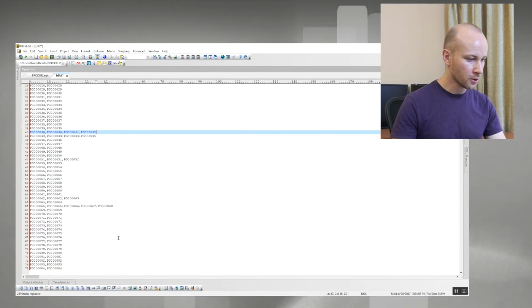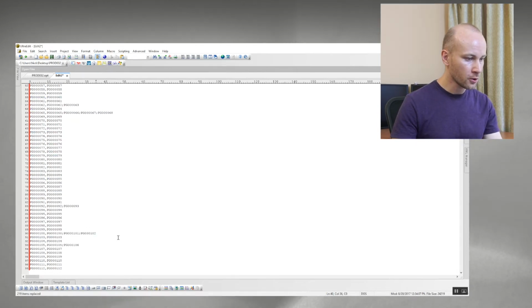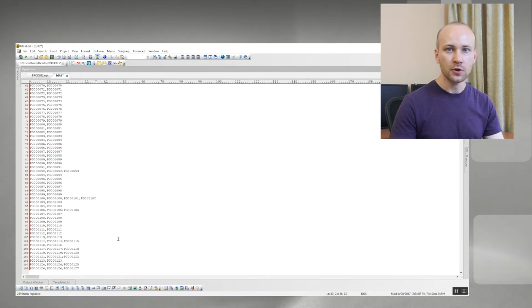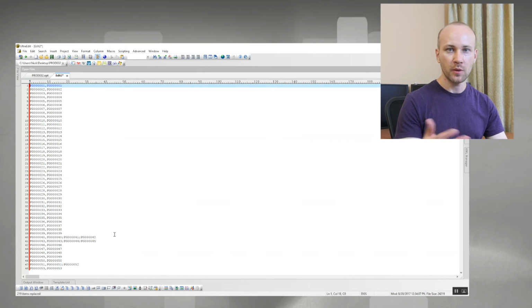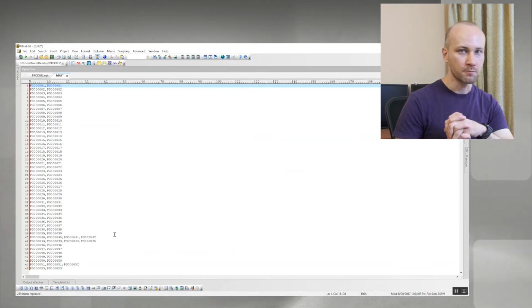And now we can scroll up and down and give it a quick look just to make sure our search and replace didn't do something crazy. And finally we can add row and column headers to the top just to make it easier to see what columns we're loading when we're overlaying data in. And that's it. That's how easy it is to create a cross-reference file from an OPT using some search and replace.